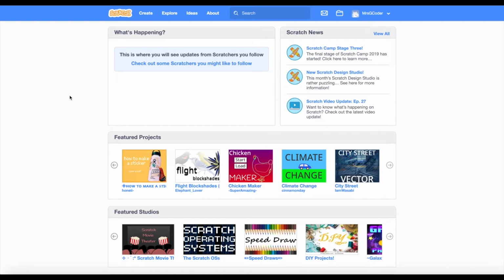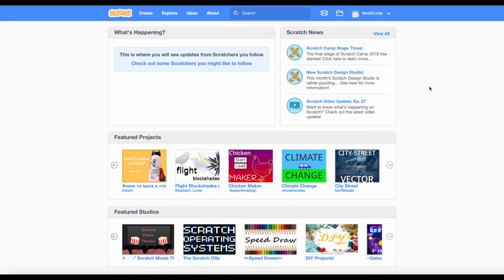Once you have an account and once you sign in, over here is where you'll see your sign-in information. They will generally have news, and then they have these projects. What you do in Scratch is you create little coding projects. So let's just create one to get an idea about what those look like.